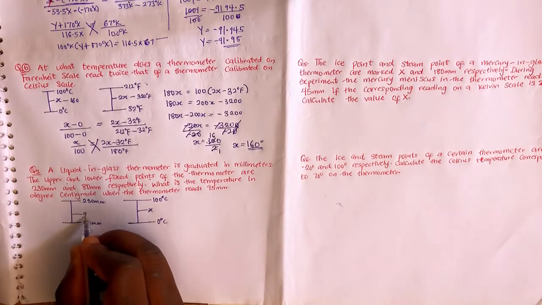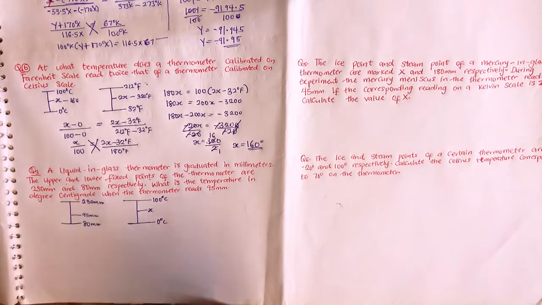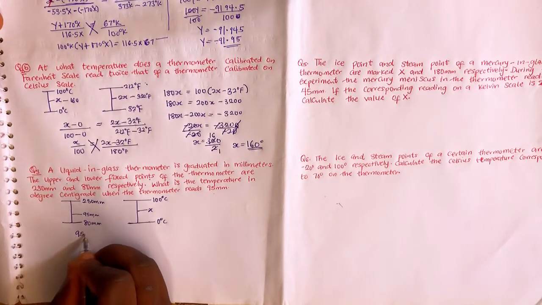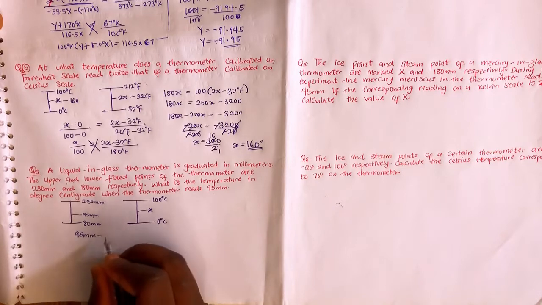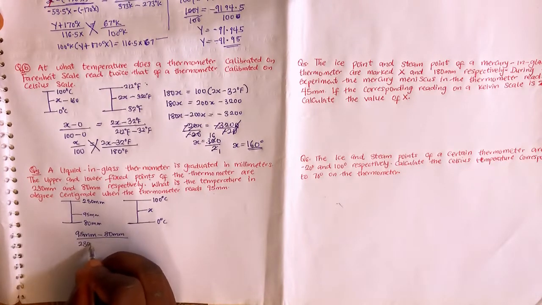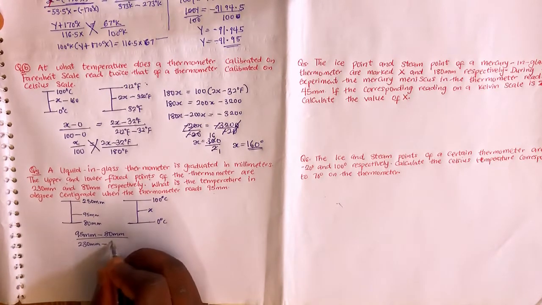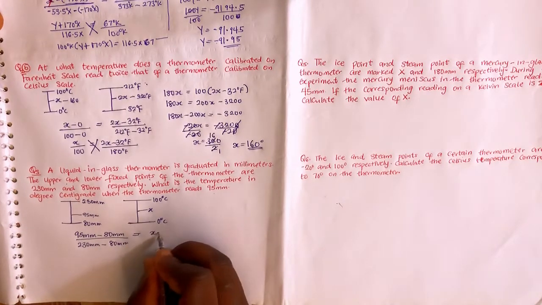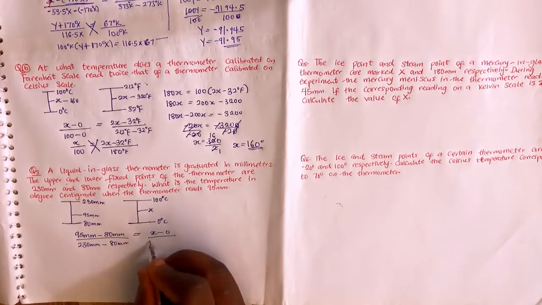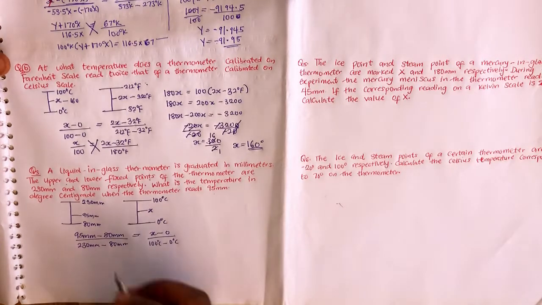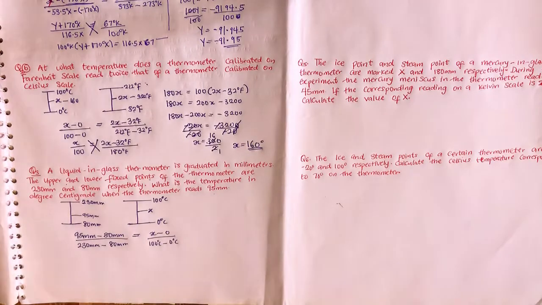Can you see now? So you have 95 millimeter. We just need to compare them now. You take this first, that will be 95 millimeter minus the second one, which is 80 millimeter, divided by the top one, 230 millimeter, subtract the lower one, 80 millimeter, equals to this x minus 0 divided by 100. Take the upper one, degree C, minus 0 degree C.